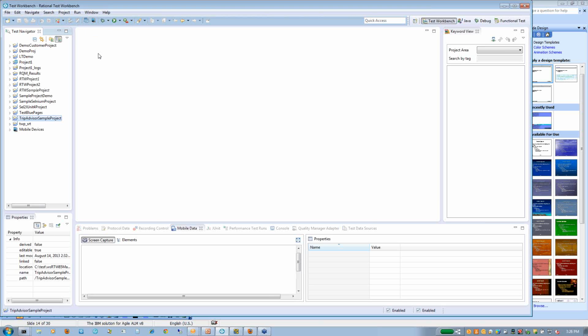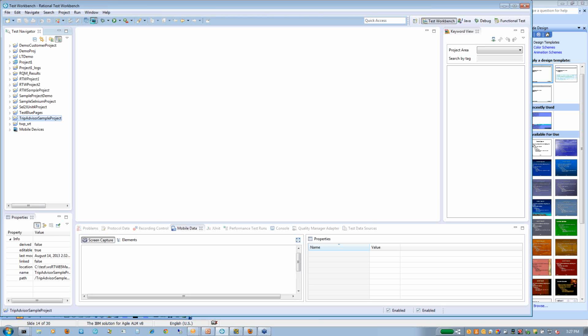For example, you develop your application on the desktop, right? So you probably use your Eclipse ADT or any other development environment, and you develop your application on your desktop. That means from the workbench, you can actually select the application that you have created. For RTW, you don't need any source code. You just need the binary .apk file in the case of Android. You just need to point to that APK file. Then the next icon is nothing but display available devices.